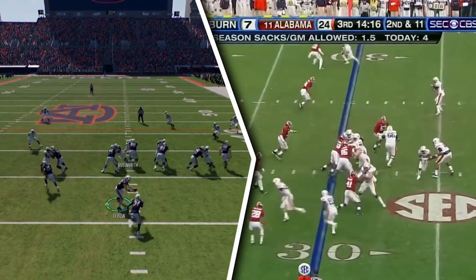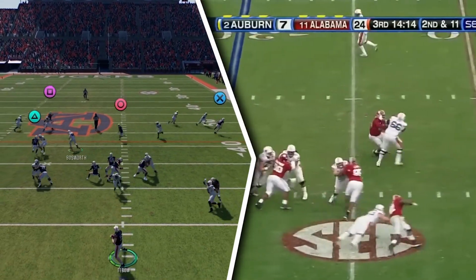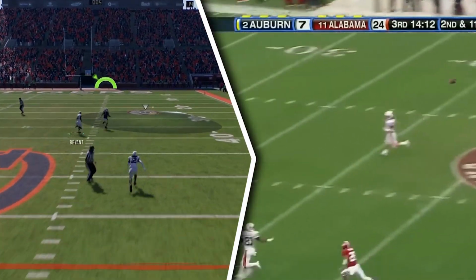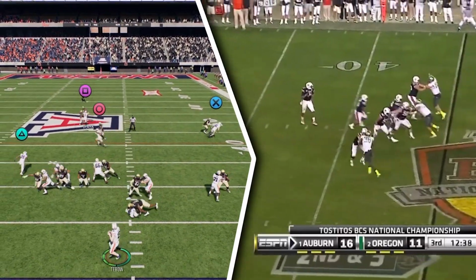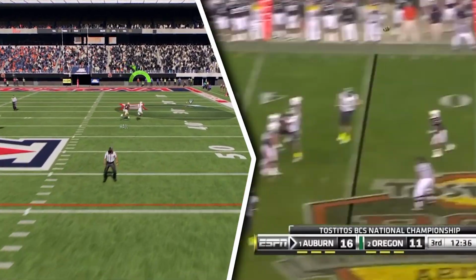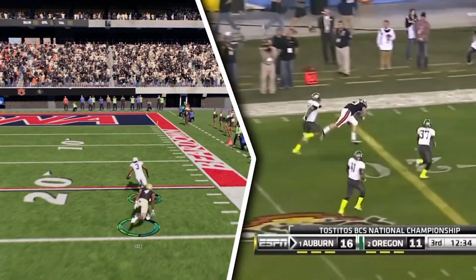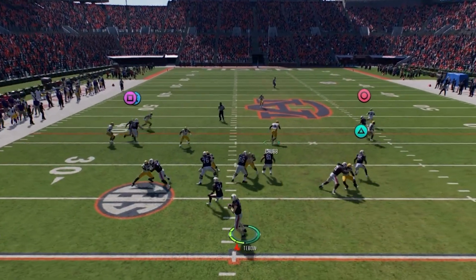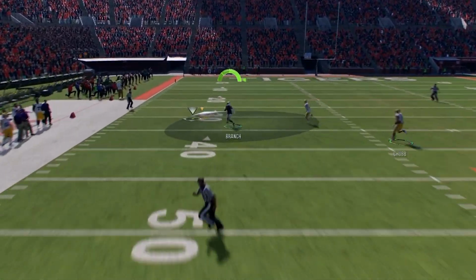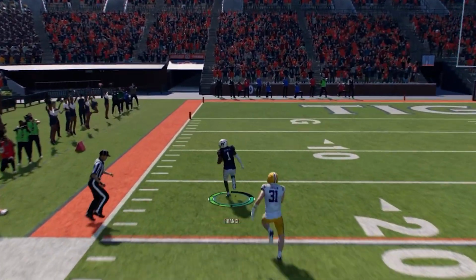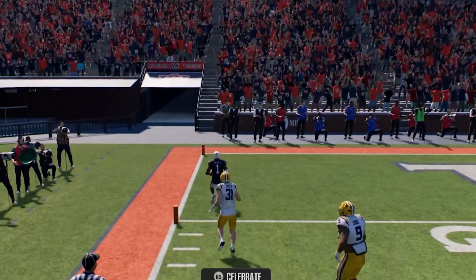Cam had one of the strongest arms in college football history, and Auburn consistently used his cannon to take deep shots downfield. So when teams stacked the box to stop his running, this left them vulnerable to Cam's deep passing attack. And in our College Football 25 offense, we're going to do the same thing. We're going to take advantage of Cam's arm strength by incorporating play action shots to hit home run plays down the field when defenses cheat to stop the run.